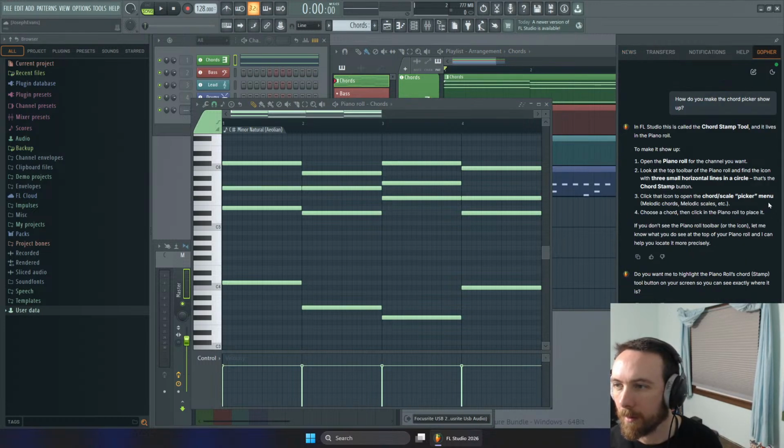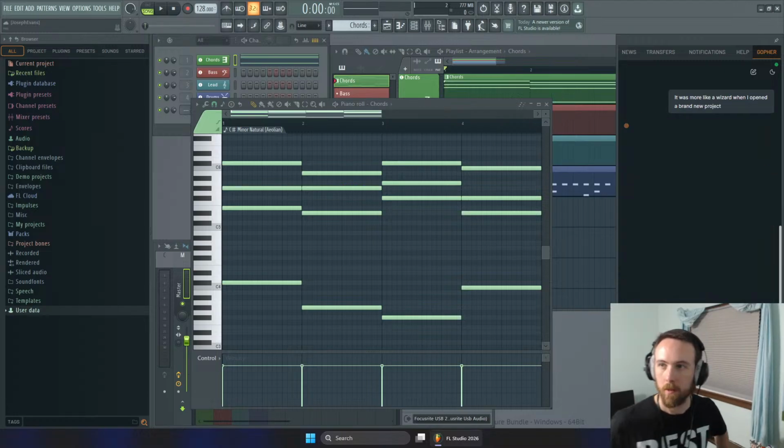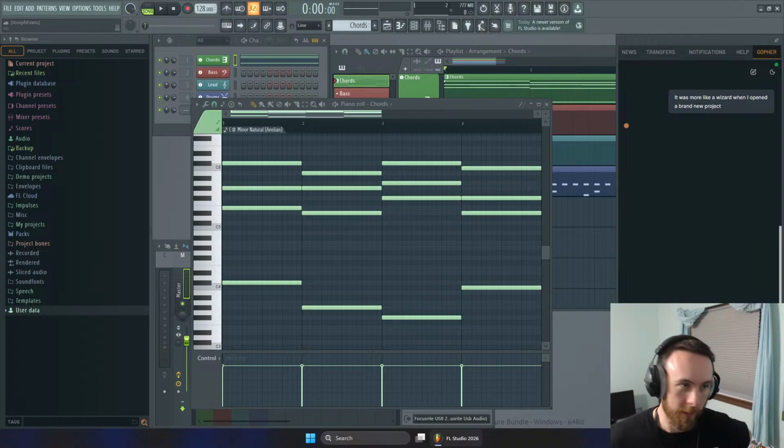Okay. Click the icon to open the chord scale picker menu. Choose the chord. No, it was like a wizard. Yeah, it was more like a wizard.